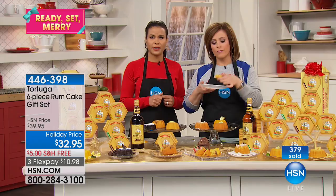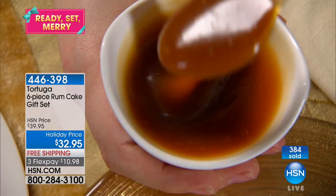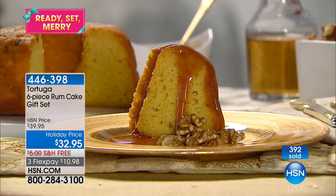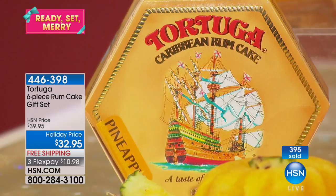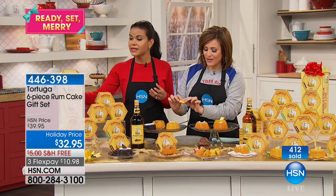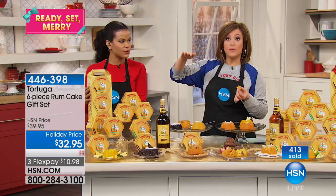A lot of reviews say — I don't drink, I don't like alcohol, but I love these cakes. The flavor is like nothing you've ever tried. All fresh local ingredients — the only thing imported are British walnuts. Everything else is fresh from the islands: the pineapple, the coconut. You're getting to try all six flavors — maybe you got the big golden original before, but this way give it to an office as a group gift. Everybody gets to try — maybe someone wants chocolate, maybe someone wants pineapple. You get to try all these exquisite flavors. You get the tower. Now fewer than 900 remaining. Very popular because you get the try-all. You can separate them since they're all individually boxed and packaged.